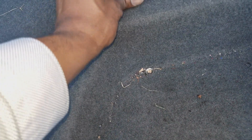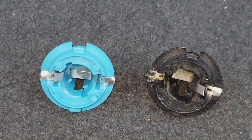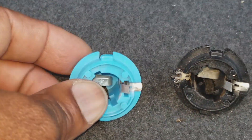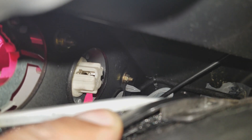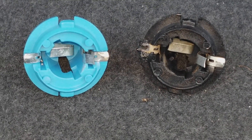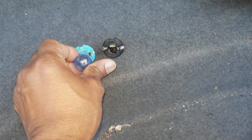Burnt out part, new part — genuine Mercedes. The blue is compatible with the black for taillights, including the brake light. Looking inside there, see that silver grayish one? There are various colors — there are orange ones as well — but for this car, this make, this model, blue is compatible with black. It's a replacement part. The replacement bulb is a 7506. So I'm going to go ahead and put it in.